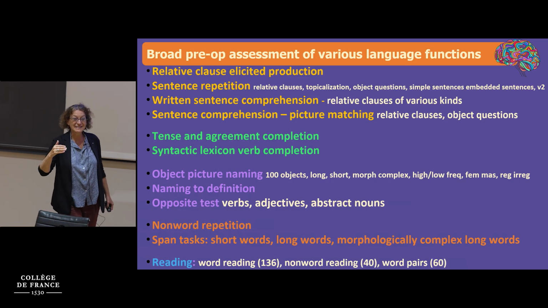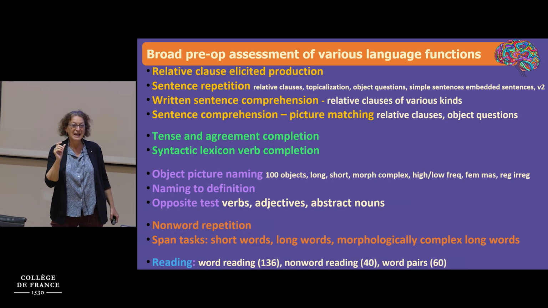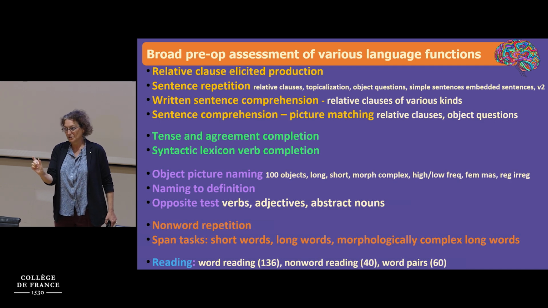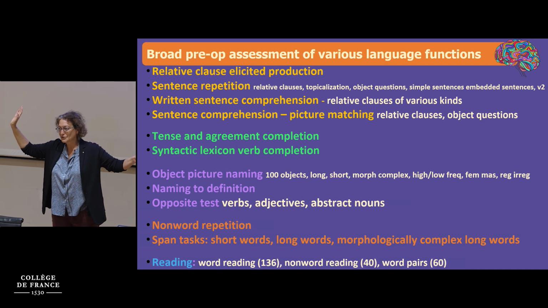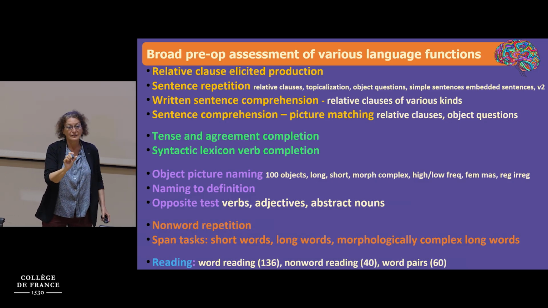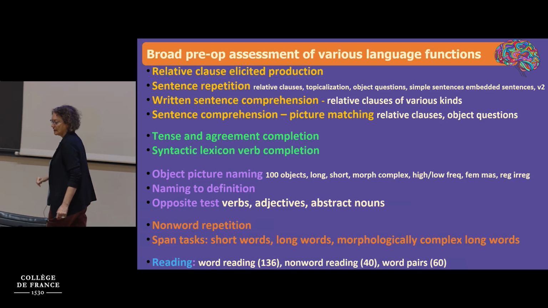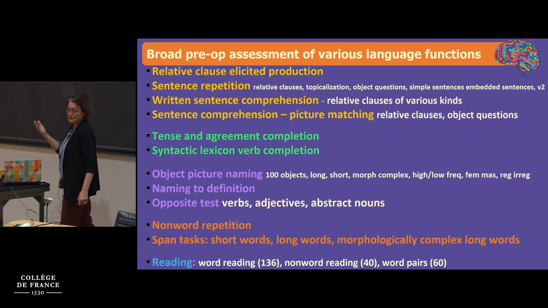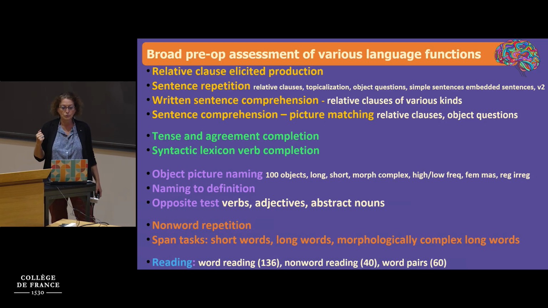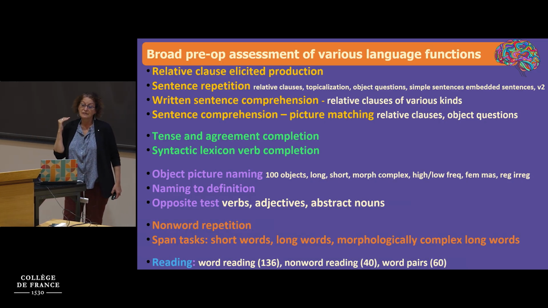And sometimes we test how it will be possible to ask them to name pictures when we give them the first syllable. So we don't give up. We don't give up language areas. We just try to find a way for each patient to be able to identify what they still have left in this domain. And we test non-word repetition, which is phonology and phonological working memory, span tasks for phonological working memory, and we test reading.